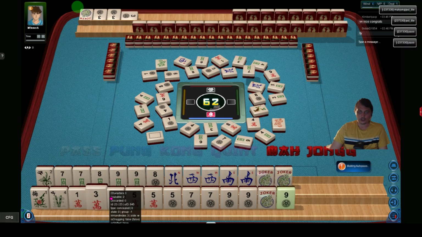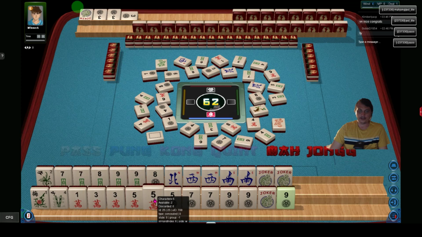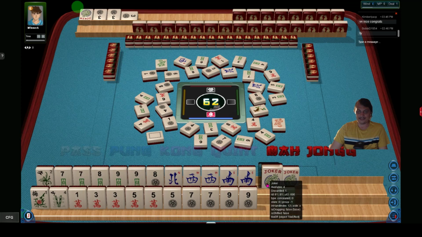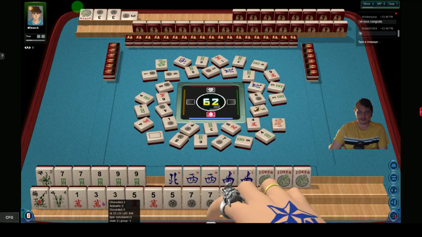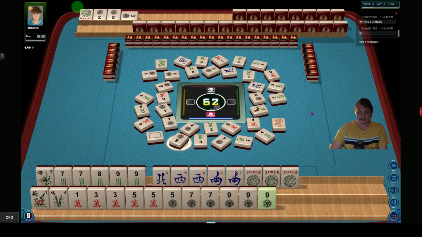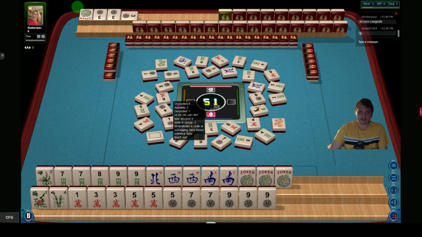Oh wow, I'm waiting for a jokerless hand, and that's a biggie. So it's a 5. I'm waiting for a 5, and that's all. I have a jokerless hand. What do I discard? I discard this 8. I'm obviously keeping this intact 8 dots the way it is. And now I need an 8. 8 is available. And I need east. I need north. That's all.